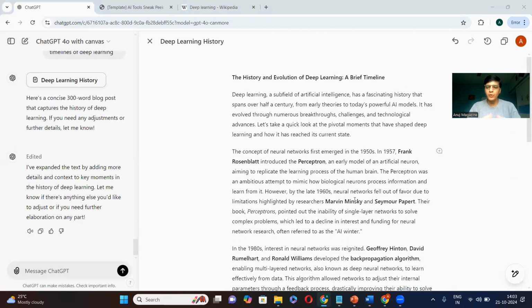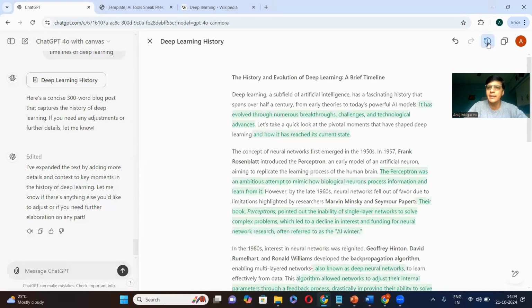And if I have to review this, all that I need to do is read the entire thing from top to bottom, which I would have done already for the previous draft. So to know the changes, ChatGPT recently introduced what is called the track changes feature. If you see on the top right, there is a show changes icon, which is listed here.